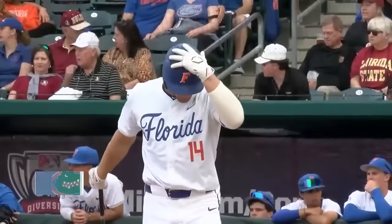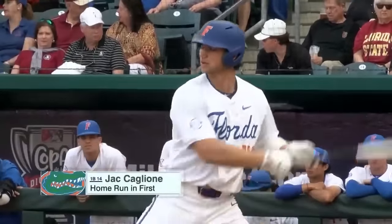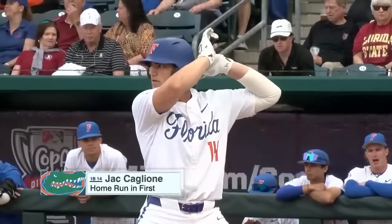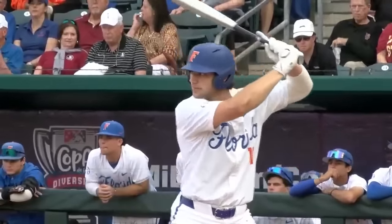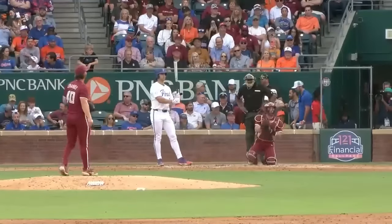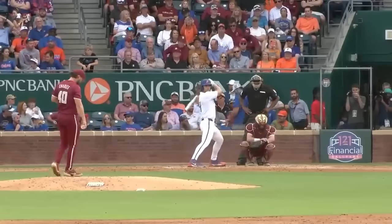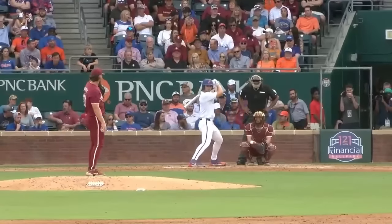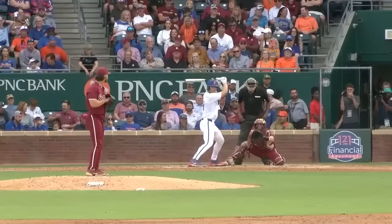So when you're the home team, you have certain responsibilities. I didn't think the Gators would have to bring their own bases to the ballpark tonight, but they did. Wow. The bases on this field right now only reside at Condren Ballpark as Charles misses down and in. The reason being is in pro baseball, we play with a different size base now. And so 121 Financial Ballpark does not have the correct size bases for college baseball.